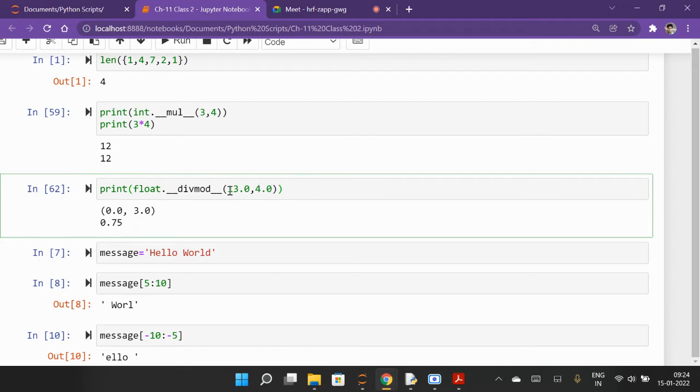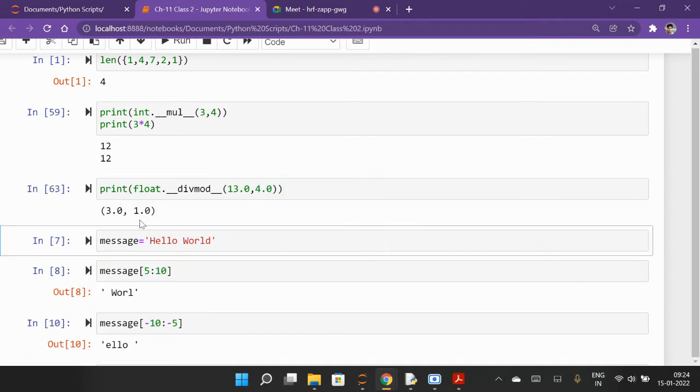Remainder will be 1 and quotient. Okay. So first quotient, then remainder. So div mod returns this ordered pair or tuple, with first element the quotient when you divide 13 by 4, and second the remainder. Yeah. Okay.